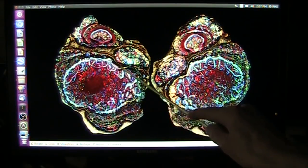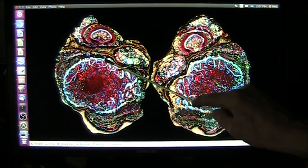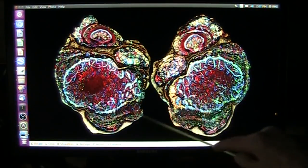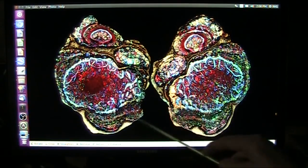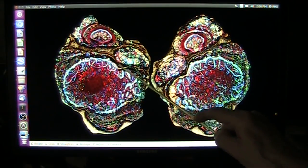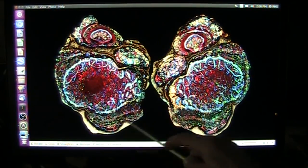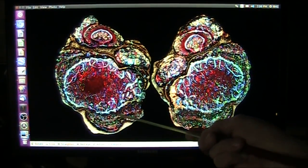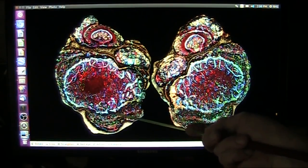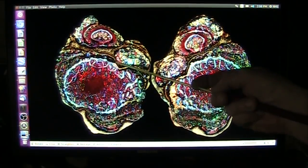But you see the specific color that particular type of tissue wanted to take on. And it only wanted to take that on because it needed a specific molecule to bond with it. And that's the green. And it might be copper, it might be vanadium, who knows what it is. But it's probably a combination of things. But the point being is, if this thing here is looking for this exact same color here and here and here and here and here, because it's the exact same tissue, that means that this is a specific tissue that requires a certain type of transition metal in your blood to service that particular exact tissue.